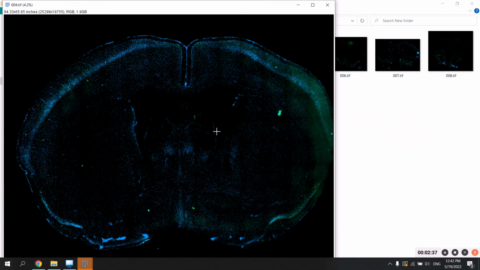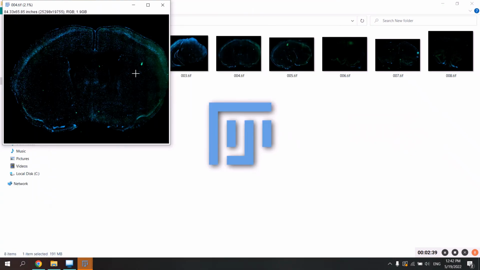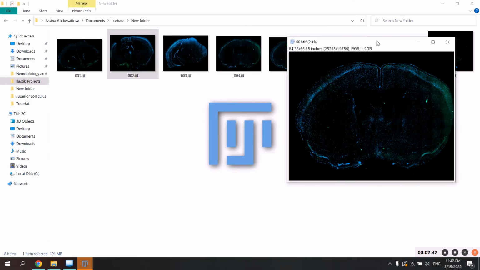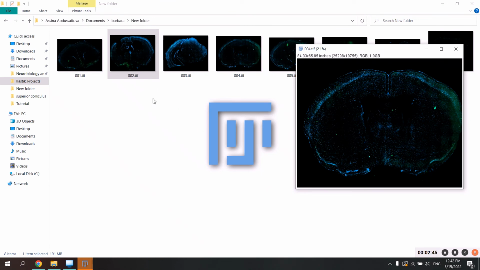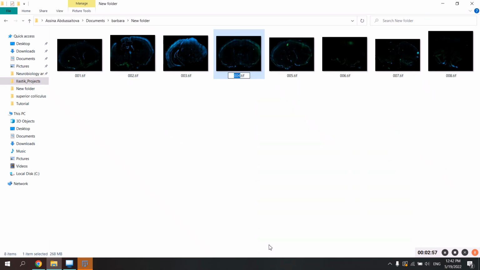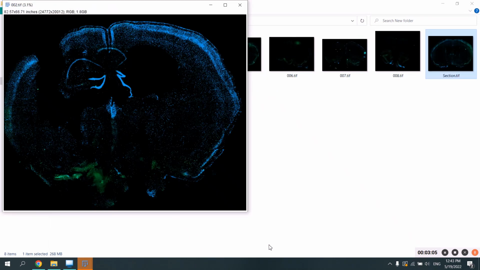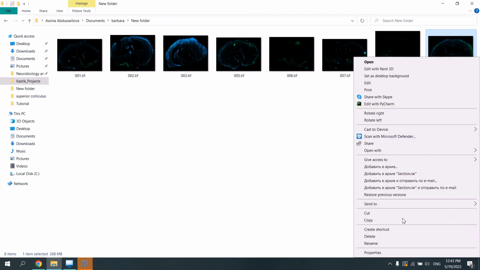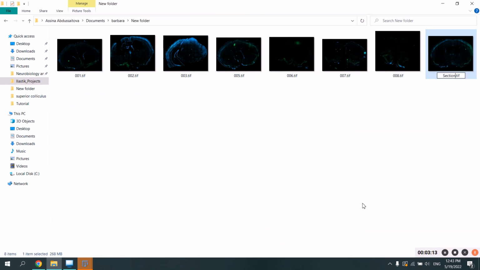Okay, for this one, I just need to look at it and see what its position is. It's probably going to be after this one. Now I rename it, not just 001, I'll call it section 0, oh sorry, I should rename it as section 0.